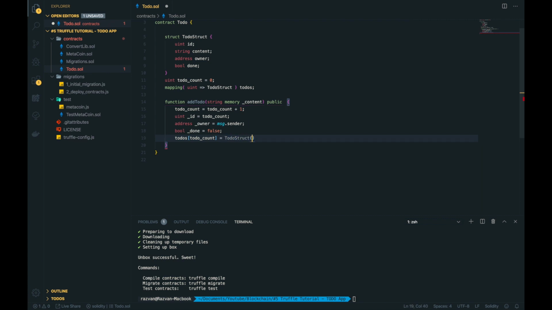Okay, so we'll do this, and here we'll pass all the information. So we'll have the ID, we'll have the content, we'll have the owner, and we'll have the done boolean.